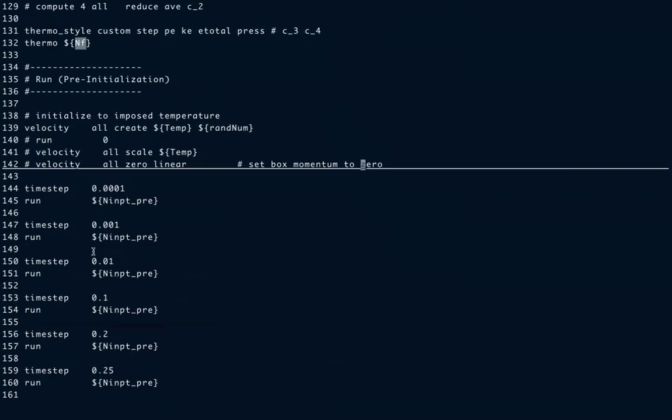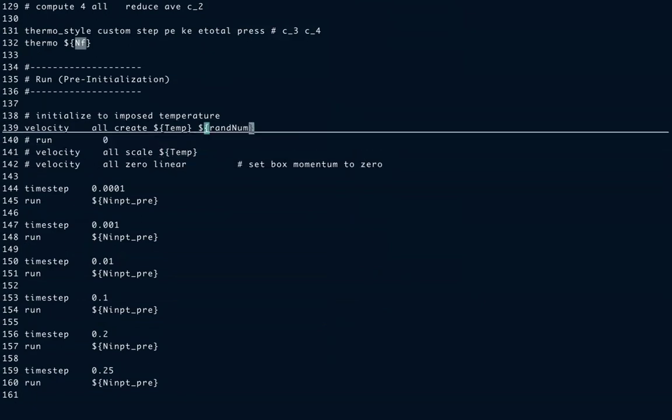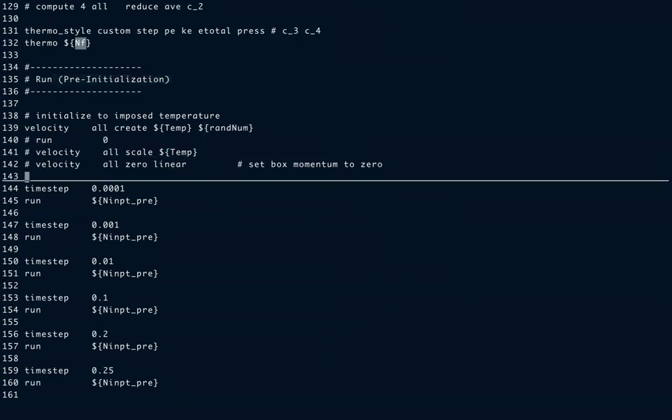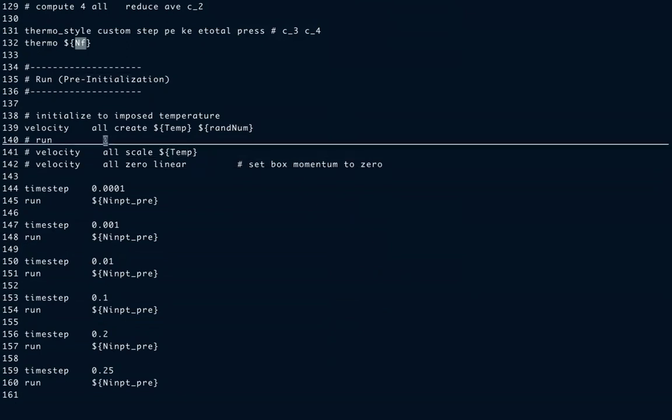All right. Now, let us run this code. We are almost there. Now we have specified all the things that we need to, and now we're going to run the NPT simulation. So like I said, we need to specify the velocities. We can always set it to 0, but it's also nice to just set the velocities to a Maxwell-Boltzmann distribution.